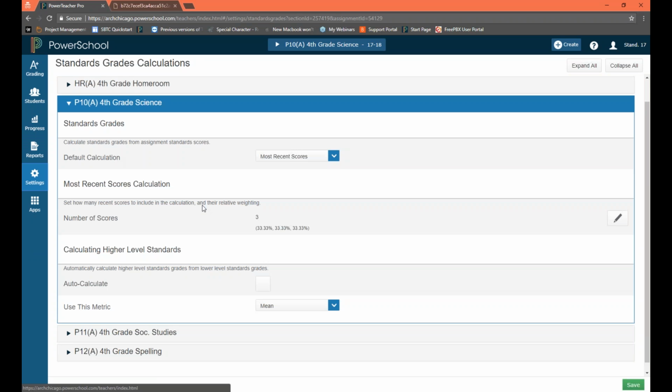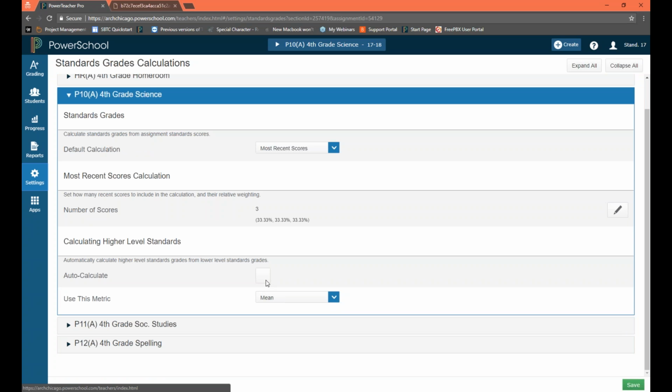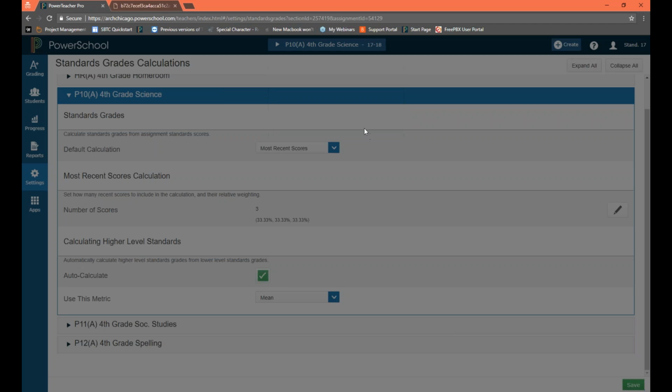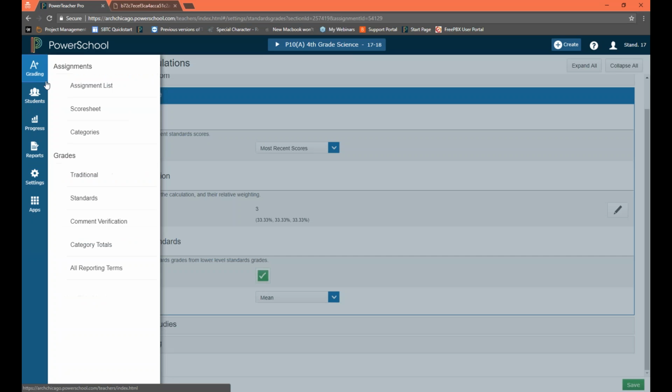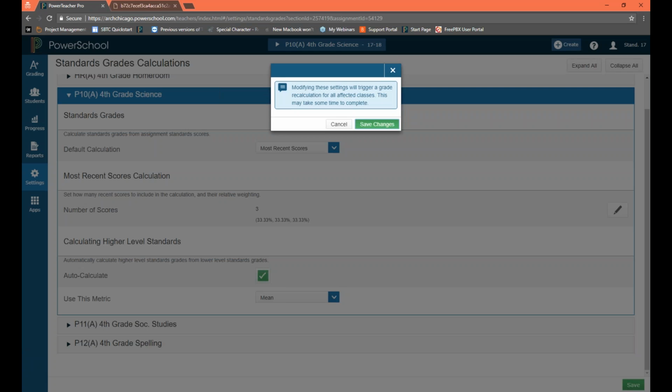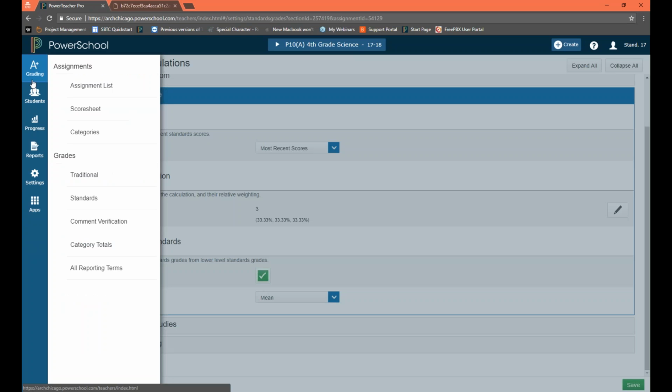Let's try going in here. So here's some settings that were normally available in the old gradebook that said tools, preferences, I believe. So I'm not sure here.